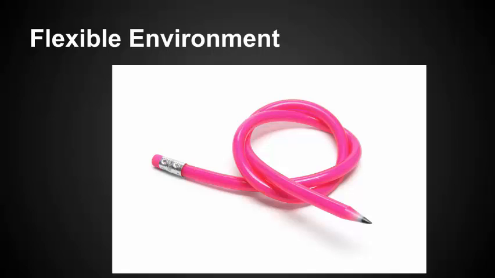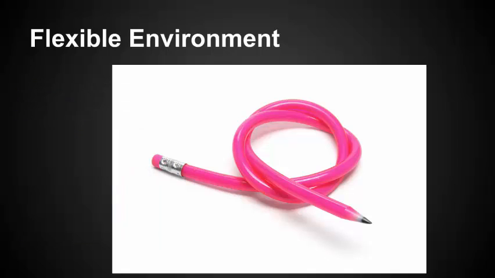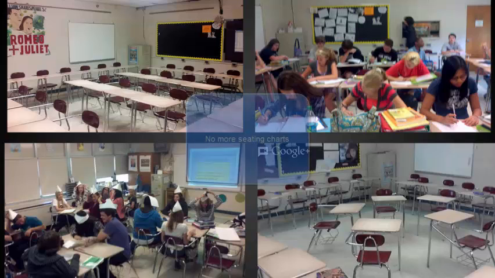So the first principle is a flexible environment. This is not only our physical environment, but also how we control our workflow. We establish places in the classroom for group work and independent work, and our situations in the classroom support us in what we are doing in that activity for the day. We are flexible with expectations and student timelines for their learning, and flexible with assessments as well, providing different ways for students to learn and different ways for them to demonstrate that they've mastered a skill. And we continually observe their growth.